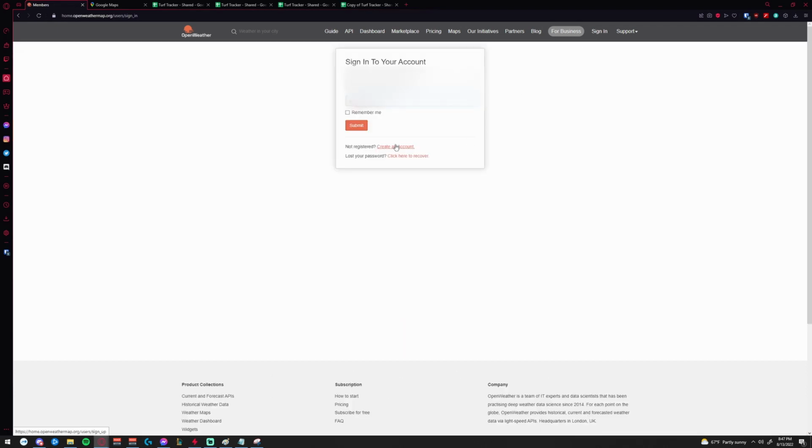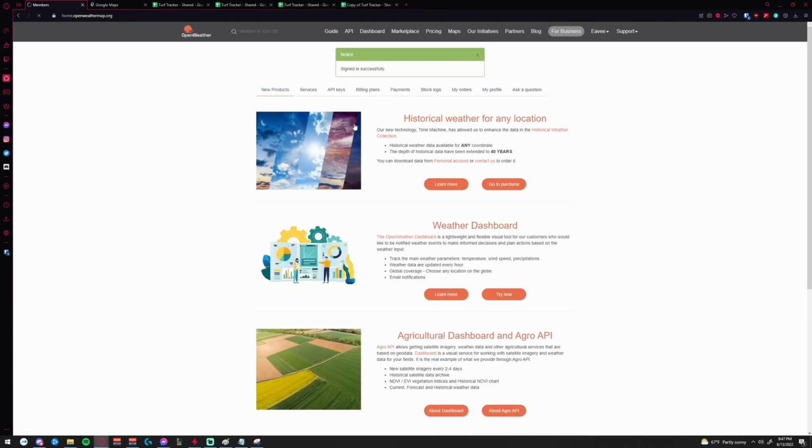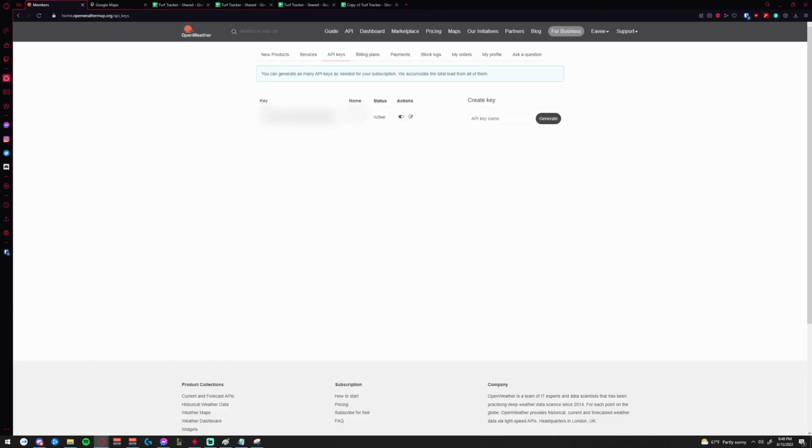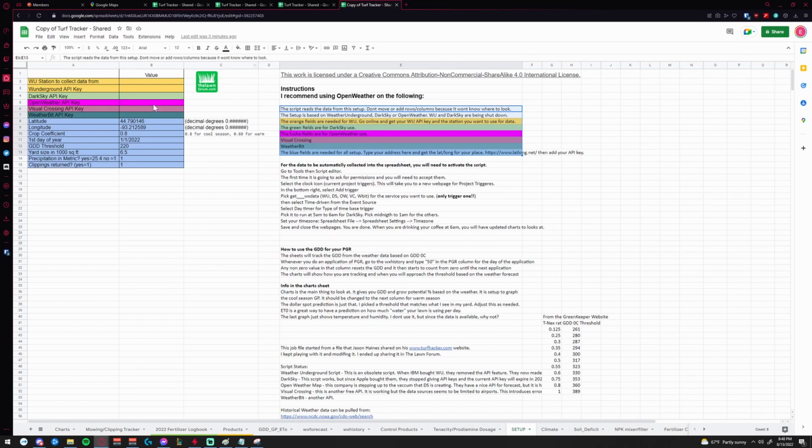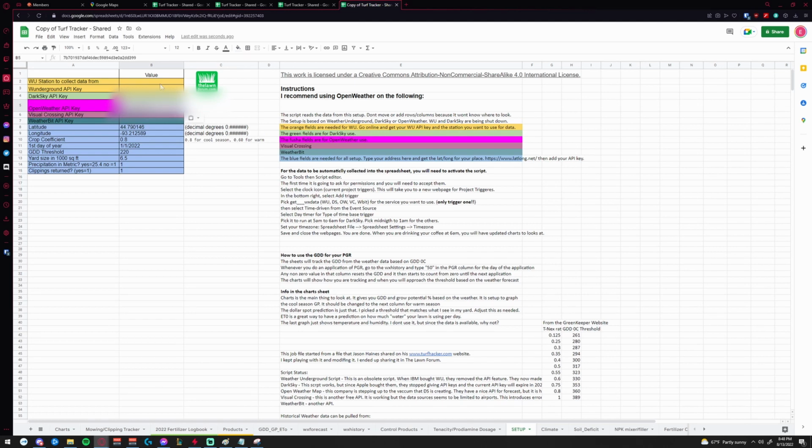You'll need to create an account, and you can just use the free account for this. We're not going to be doing that many API calls, so the free one should suffice. And once you're signed in successfully, you can click your API keys, and we're going to copy our API key. Go back to the spreadsheet and paste that in the OpenWeather API key value.